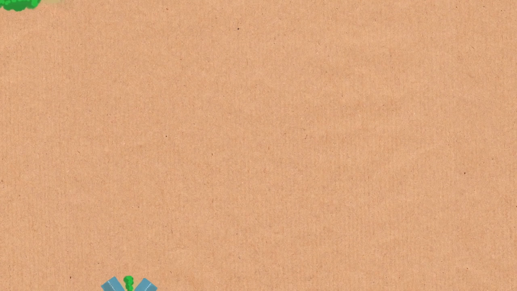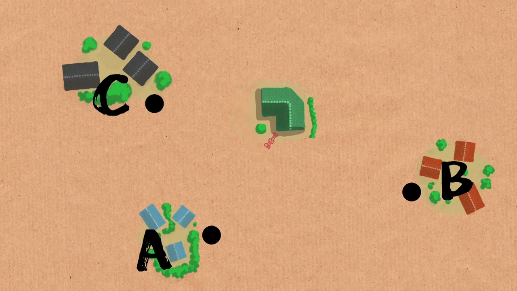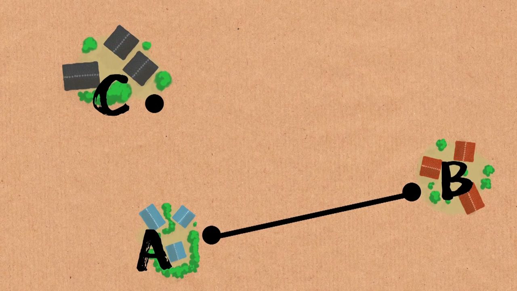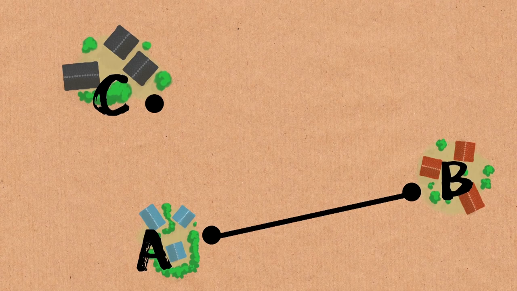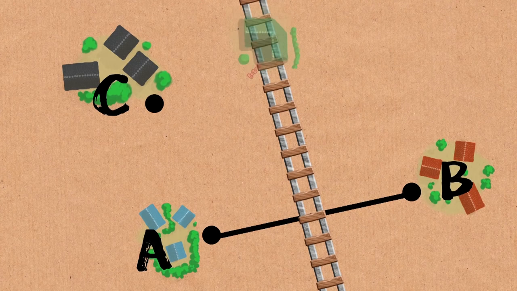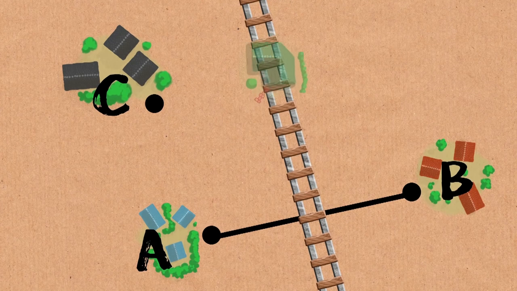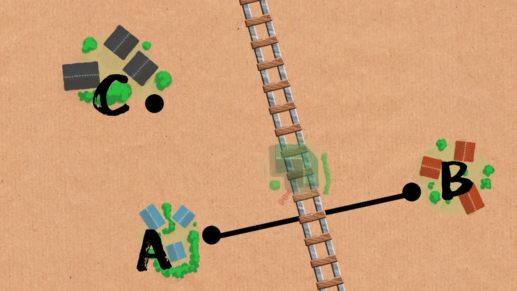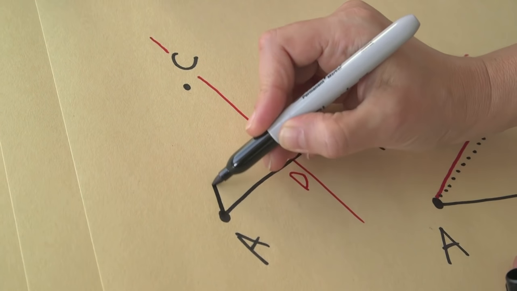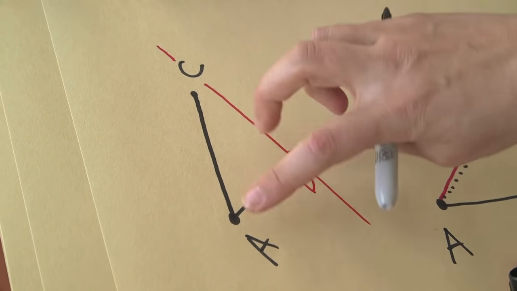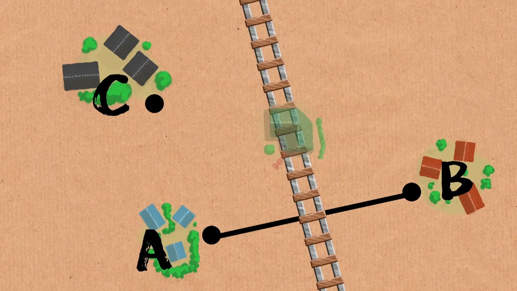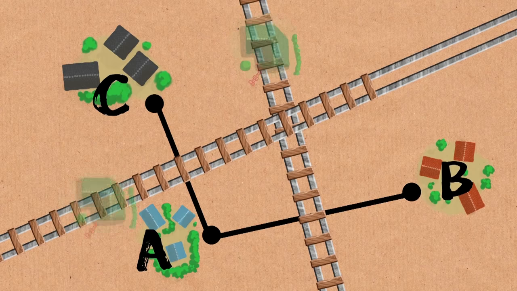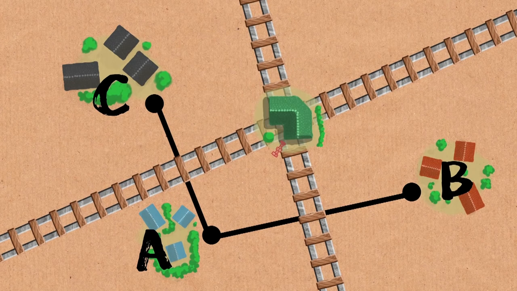Suppose you have 3 villages which want to build a school. Where will they build the school so that kids from all 3 villages walk exactly the same distance to the school? If you want villagers from A and B to walk the same distance, then you have to be on their perpendicular bisector. You can also say how about being fair to villages C and A. Those villagers have to walk on the corresponding railroad. The school should be built where the two perpendicular bisectors intersect.